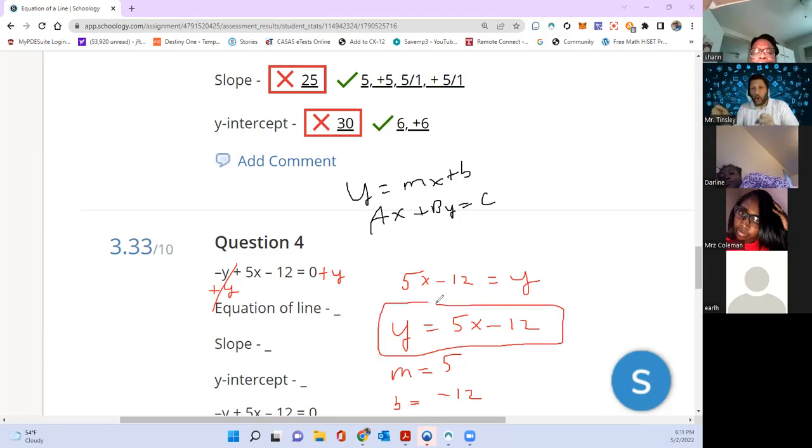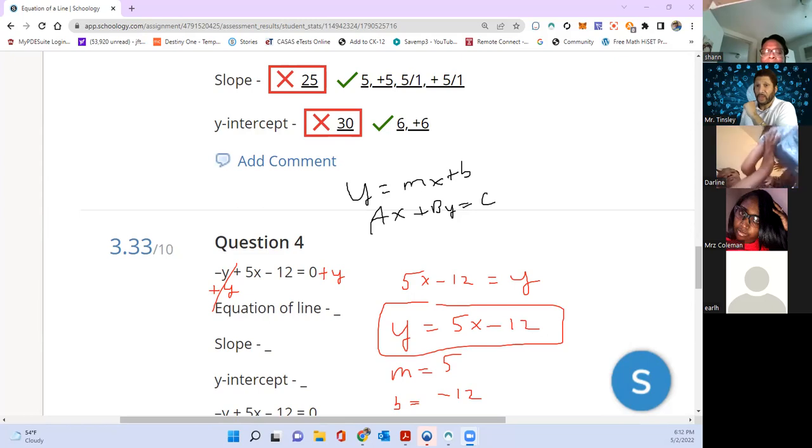When you get familiar with all the different ways they can give you this equation, this is why I have these quizzes and this practice, because when you get to the test, nothing should confuse you. You should be ready for every single question. If you take these quizzes and get a 0, that tells you, okay, I've got to work on this. Then you work on it, and you get it. So when you get to the real test, you will not get a 0, because you'll be so prepared it'll be easy. Most people who take the test finish 40 to 50 minutes early, because they practice on my site so much that they're ready.